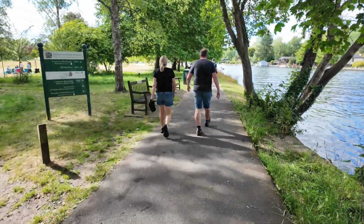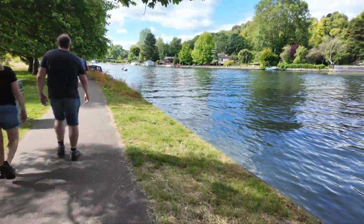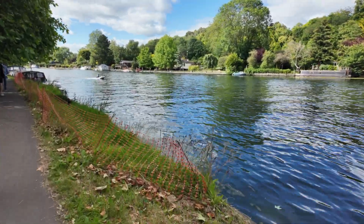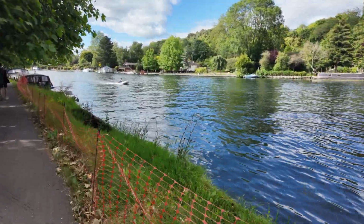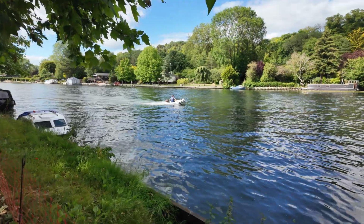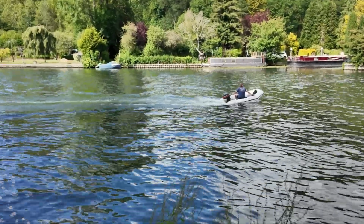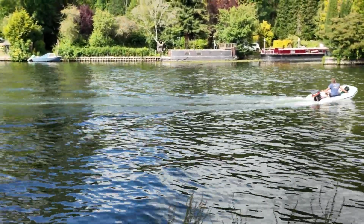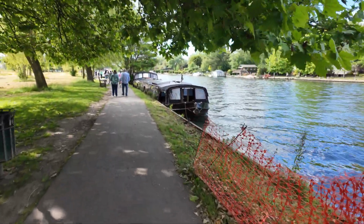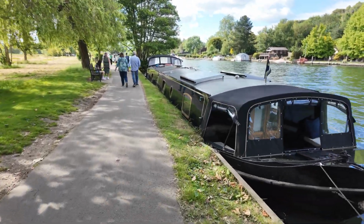And we're heading towards Marsh Meadows now, which is an open area. It's actually a floodplain, so it floods periodically. Actually, it flooded at the beginning of this year. All this area was flooded, but it's just effectively open land. They don't cut it because they want to attract the wildlife. And then there's a beautiful boat. And then you have these houseboats where people live. Yeah, a lot of them live right here. And you'll get more and more of them over the course of the next weeks as the regatta starts up. Everybody comes and moors off here in order to attend.